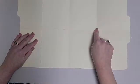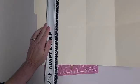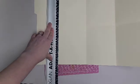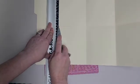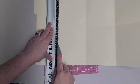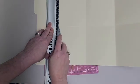And I'm going to take out these 2 center bottom blocks, and I could just use my scissors and hand cut it. I don't trust myself to get super straight with the scissors. So I'm just going to line this up right on the outside of that crease. And I'm going to use my box cutter and ruler. Still didn't do that very well.